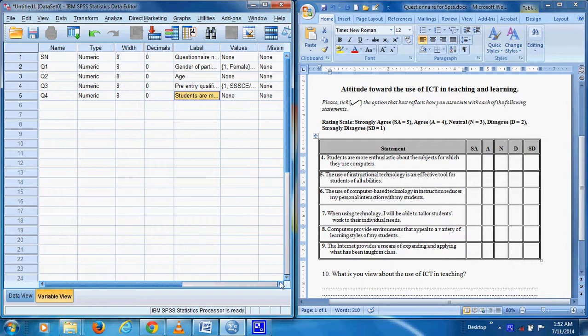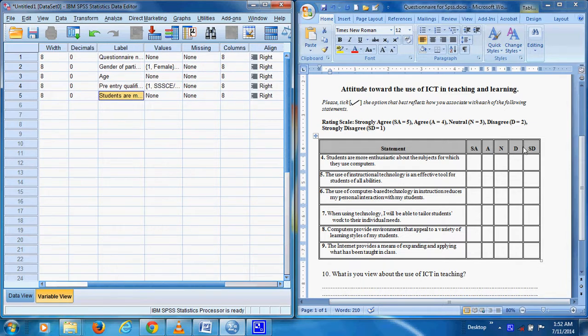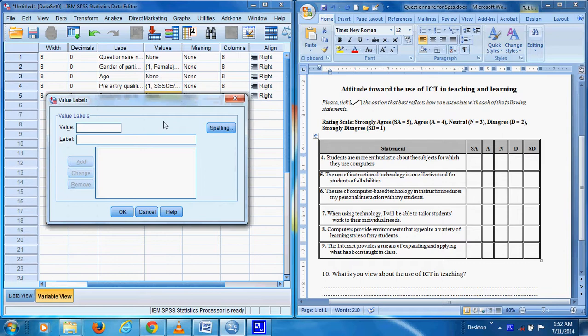And then it has values because of the Likert scale. So we are going to add values to the Likert scale. So 1 is going to be based on the criteria we have here. 1 is strongly disagree. You can use strongly disagree, or simply let's use SD. Add 2 is disagree.